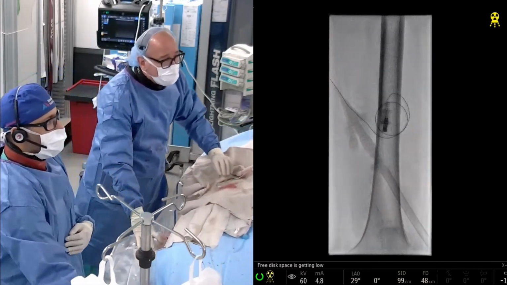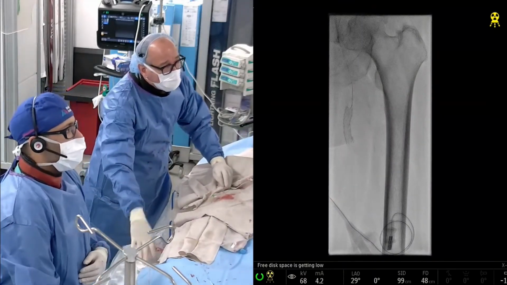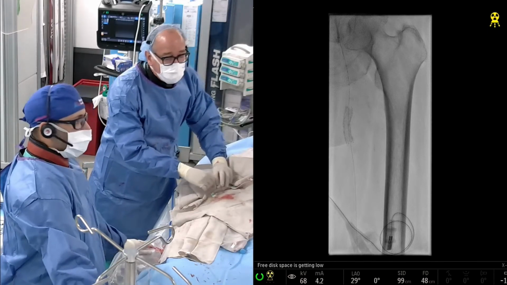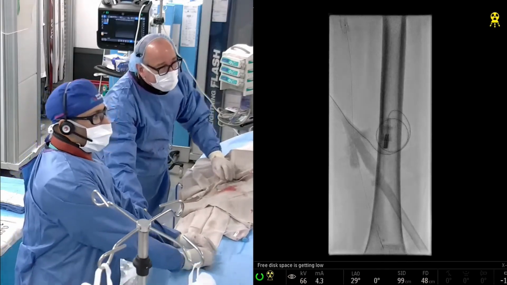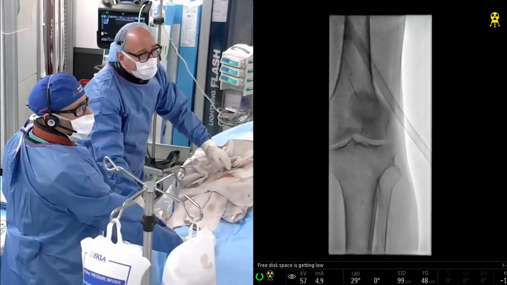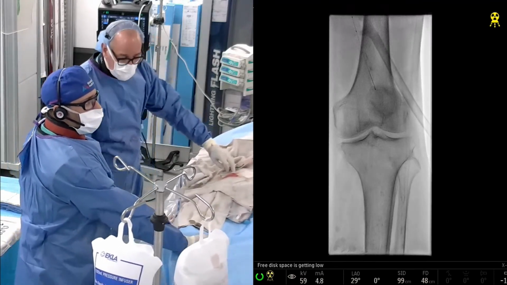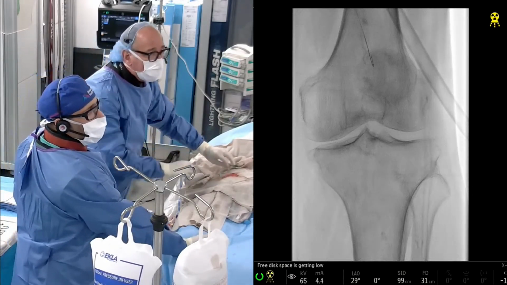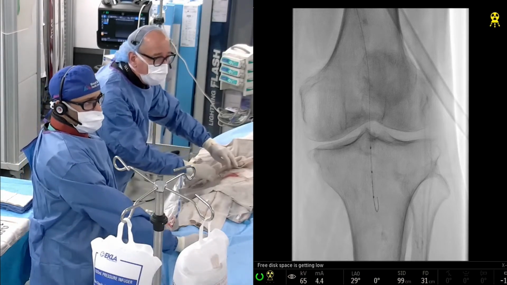So I'm just, again, chasing myself up to the SFA. You see my wire there. And we're just going to advance this all the way down. Raj, can you pin down the wire for me? Thank you so much. And we're just going to go right down to P3 with our support catheter. I'm going to mag up slightly so I can see what I'm doing. Excellent. And let's let go of the wire now. Let it flow down. Great.